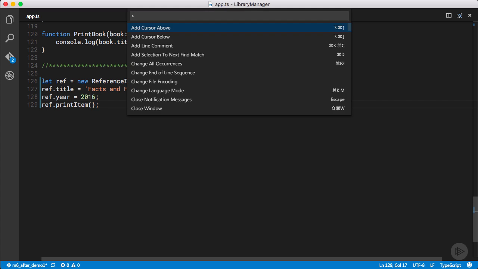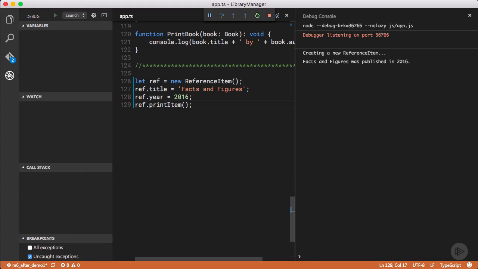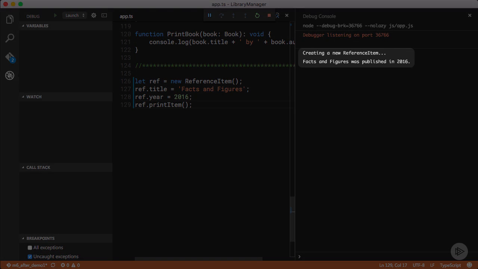I'll start the build task and then press F5 to run the app. I get two messages in the console. The first is the message I logged inside the constructor, so we know that is when our object was being created, and the second is the result of calling the printItem method, which used the template string to output the title and year of the item.